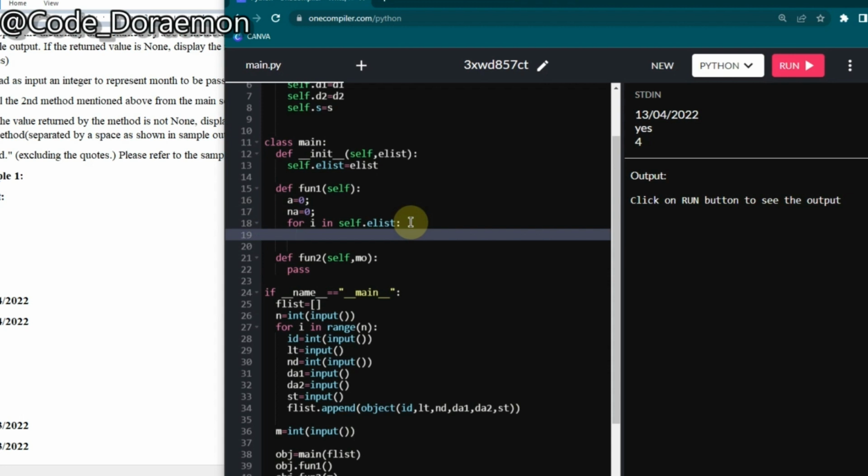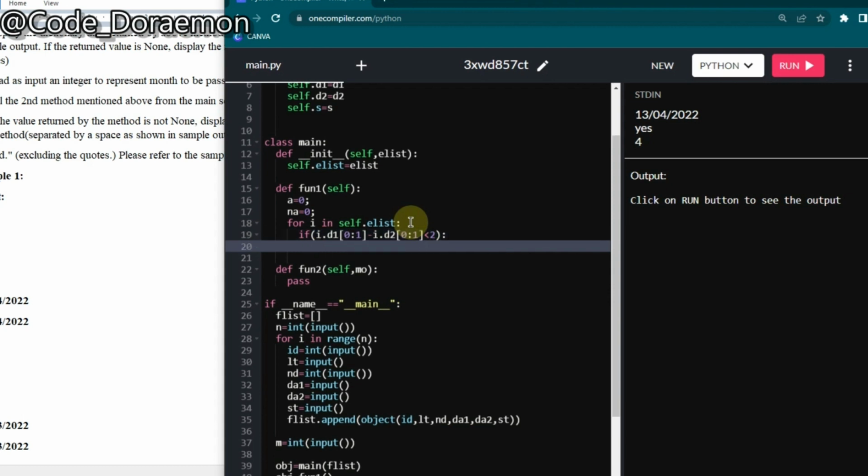So if I dot d1 of, it is just the date, so I'm just going to get 0 to 1 is equal to, oh no, it should be less than, we have to just find the difference and we have to find the less than. So if d2 of 0 to 1 is less than 2, then we are going to increment the approved variable plus equal to 1.